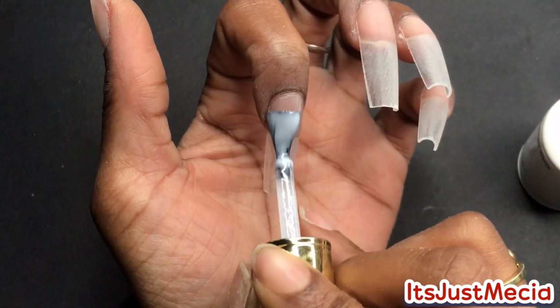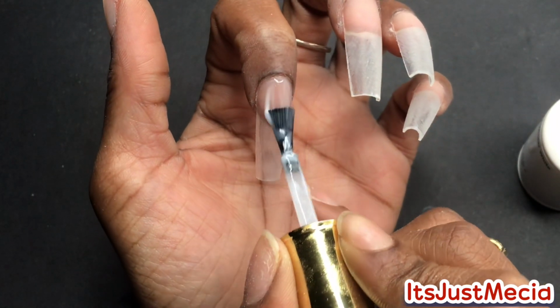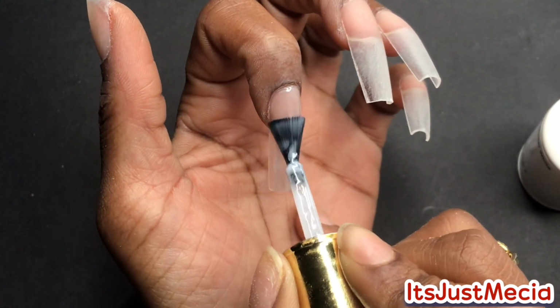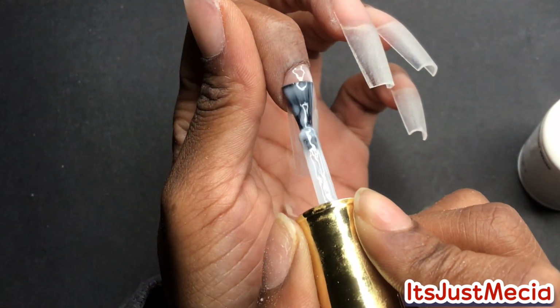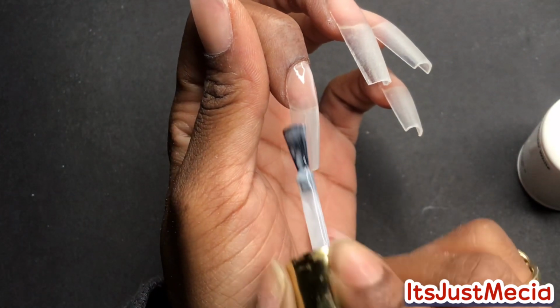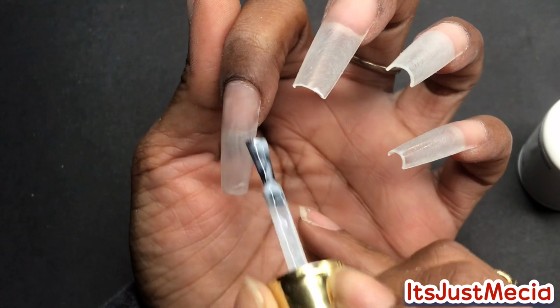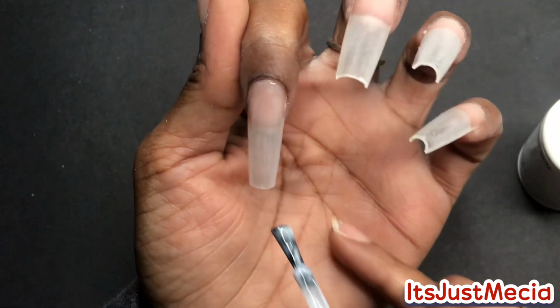I am applying a winter white, it's kind of like a milky white gel polish onto all of the nails. I am gonna keep, I think, the second coat on camera, but yeah, I am gonna go ahead and speed it up so we can go ahead and get into designing these nails.